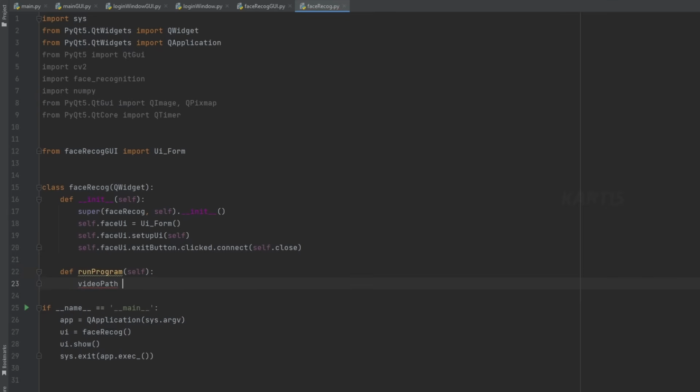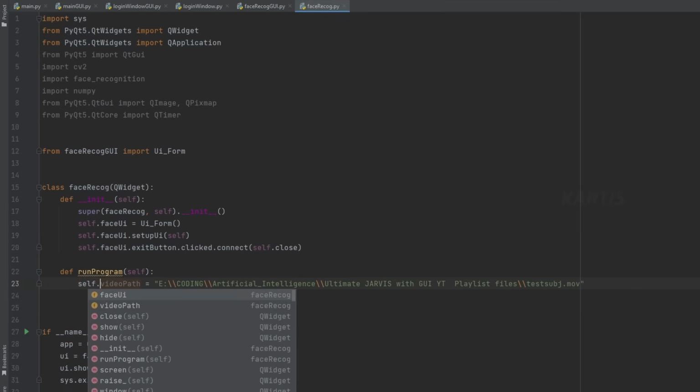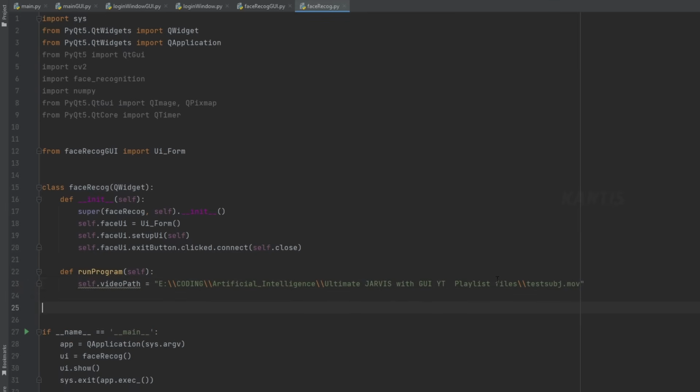If you have a single web camera, you can give 1 here to access your web camera. If you don't have a web camera, or you just want to test using video files, you can use a video path here. I'm using a video path here, test sebj.mov, so self.video_path is equal to this.